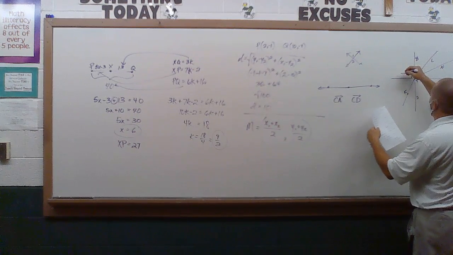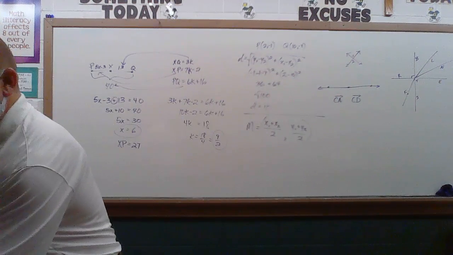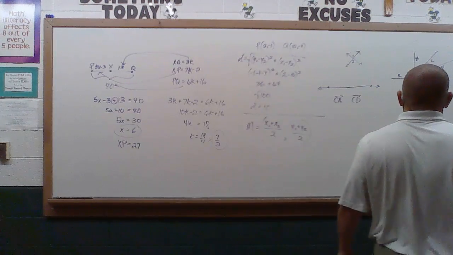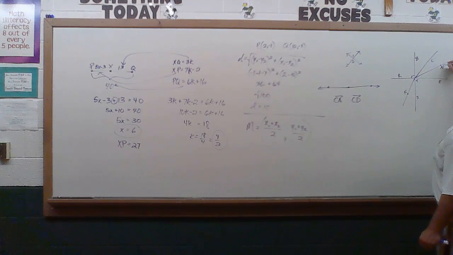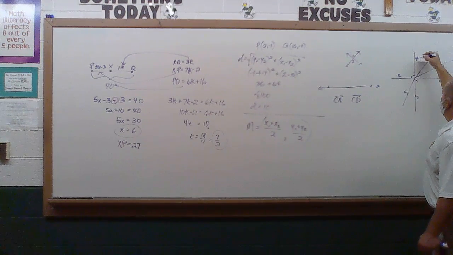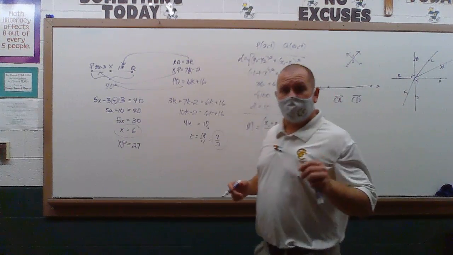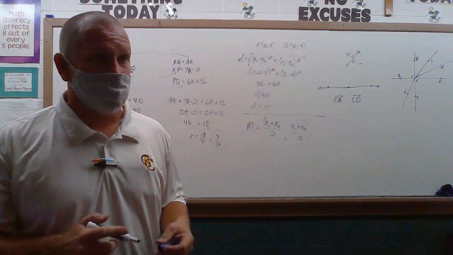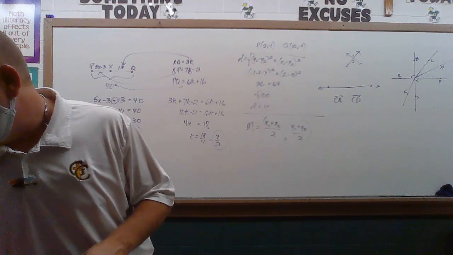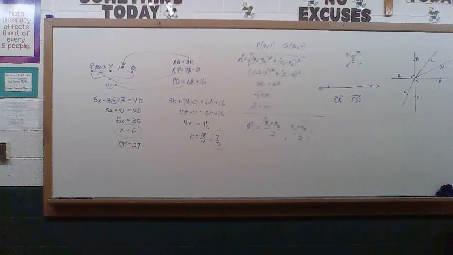Alright, now ask questions about the quiz. Here's my figure that we had, right? What was the one that confused you the most? One of the ones that confused a lot of people the most was the linear pair with 3 angles one. What number was that? 3. That was 3. So, where is a linear pair that has 3 angles?